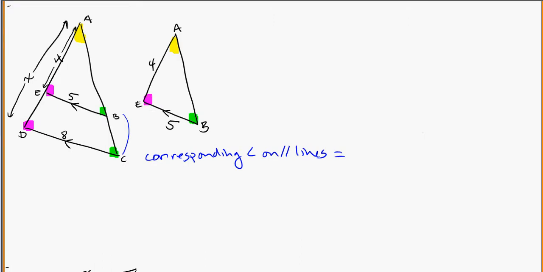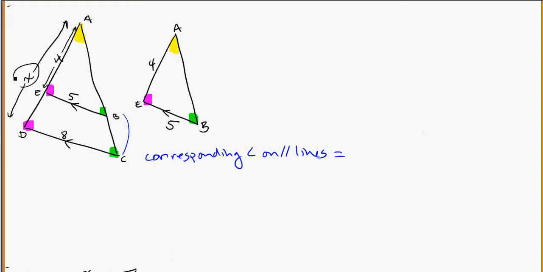And again, one of the hints for us here about it being corresponding is that I've got two parallel lines that are indicated by these little arrows at the bottom. So I know that I can use the corresponding angle rule. So my first check that in fact these three angles are exactly the same for these two triangles is true. So I know these are similar. And the next thing that I need to do is set up my ratios to actually solve the problem.